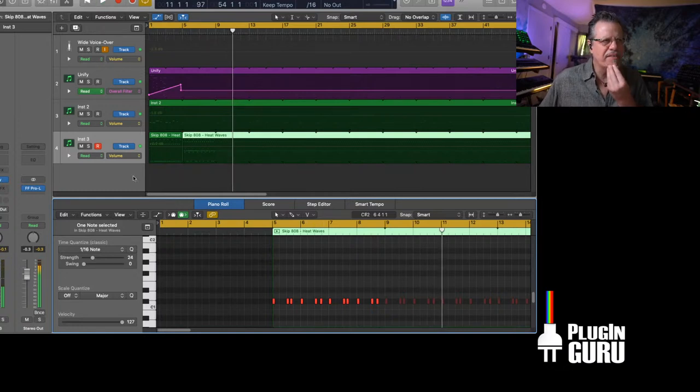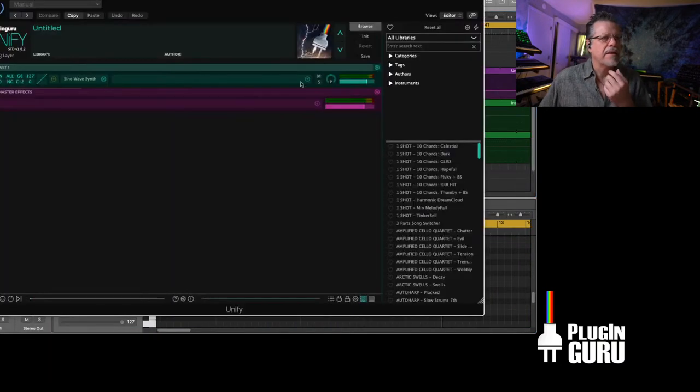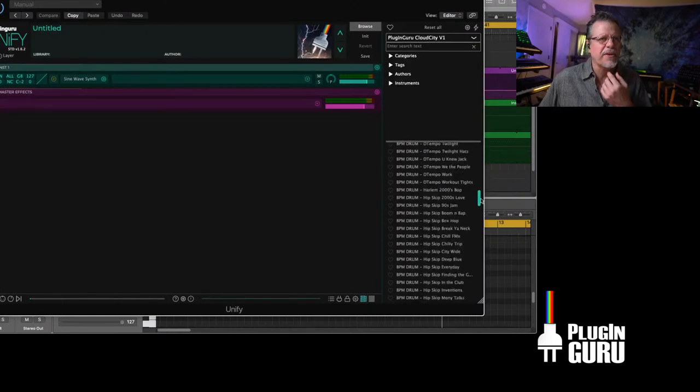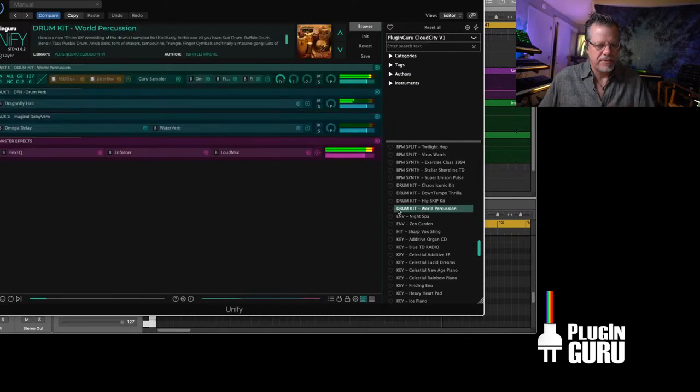Now, if we wanted to take this farther, this is where you start splitting into having different drums do different things. Say I want to have a percussion track with this. So we could go over here to another Unify layer. I'll show you where my favorite percussion is, of course, in Cloud City. There are 20 some different instruments available in BPM percussion grooves and stuff up here. I'm gonna go down to drum kit right here and call up the world percussion kit. And this calls up all the stuff I can use.